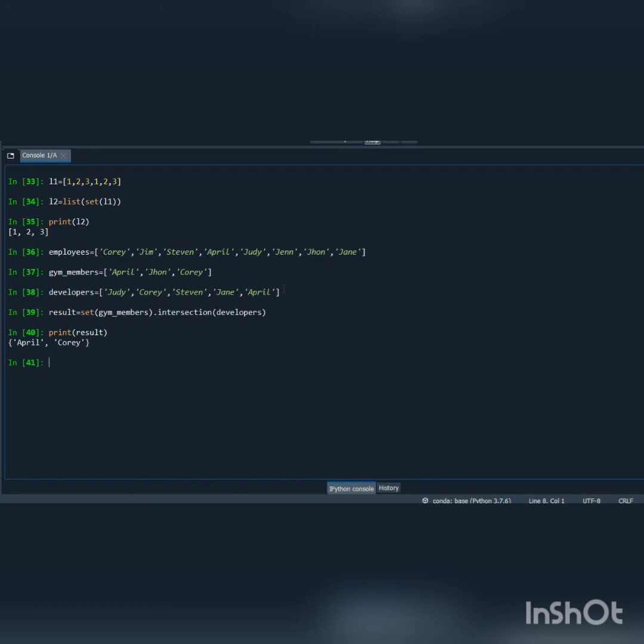Now I just check the difference between the created sets.